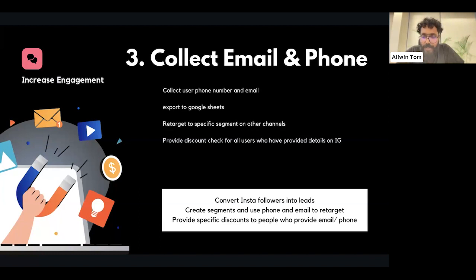So a very smart thing to do here, like we discussed all through this webinar, is that wherever you're giving offers or some bonus to a customer, always hide it behind an email and a phone number. If you just ask for them and have them in the system, that's all good, but you may want to use them somewhere else, like for a broadcast. You can export it to a Google Sheet. You can add those users in a segment. You can broadcast a WhatsApp message to those users. These are cases we would want to cover. We'll cover the Google Sheet use case quickly, and I'll help you create the segment as well.